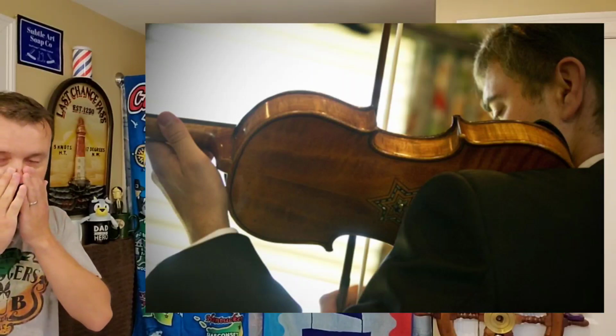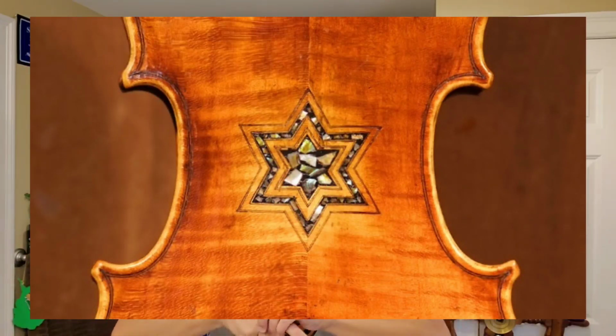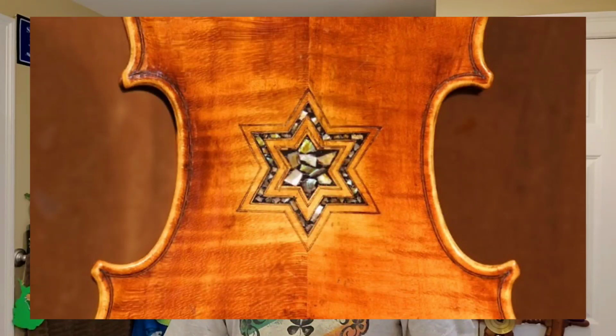Okay? Now, that violin, if you're on Instagram and you saw that photo, that's his violin. That's the restored violin. That was the violin that David was playing. Here's a photo. Bam. The same one that's on Instagram. This is the violin that belonged to Motele, the very one he used when he was in that restaurant plotting. Okay? So, how sick is that?